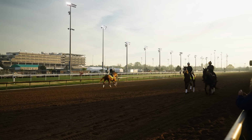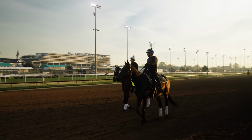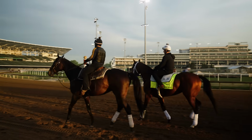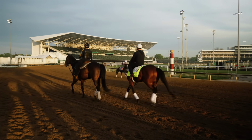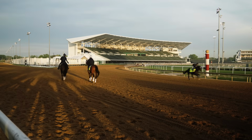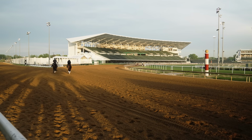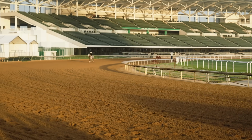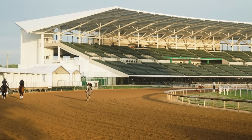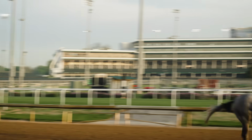American Promise, the horse that just went by, is trained by the coach, D. Wayne Lucas. Mr. Lucas will be 90 years old in a couple of months, and he's got one more shot at the Derby with American Promise, who is the son of our Triple Crown winner from a couple of years ago, Justify. There goes Rodriguez from the Bob Baffert barn, coming off a win in the Wood Memorial. And here comes, I think, Ballerino Diora. Yep, Ballerino Diora.